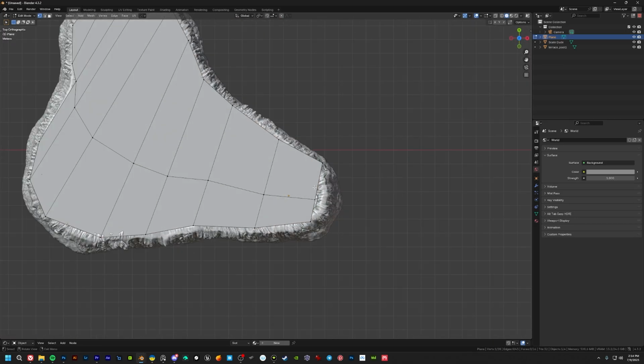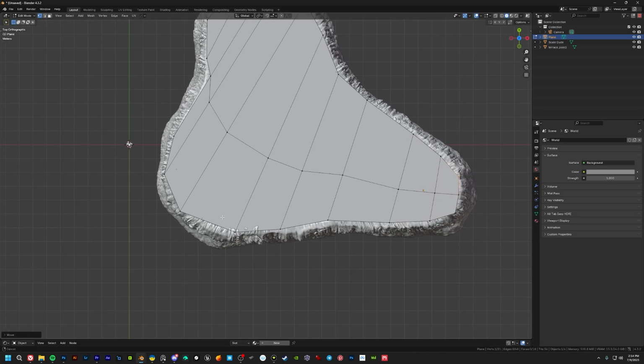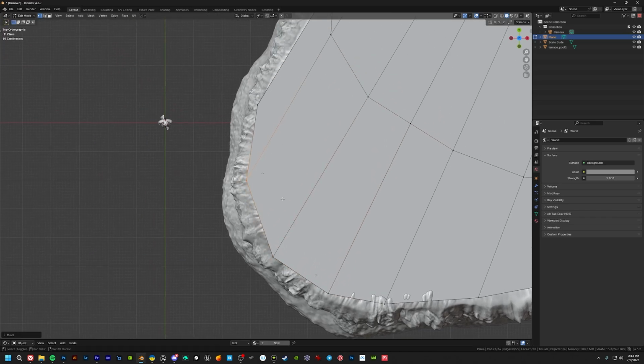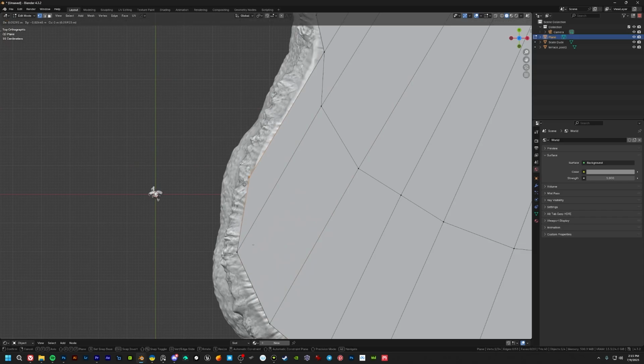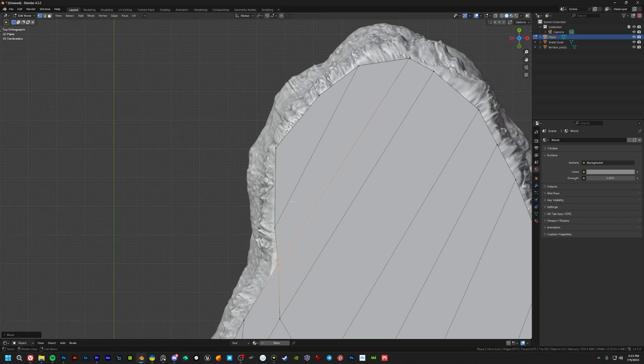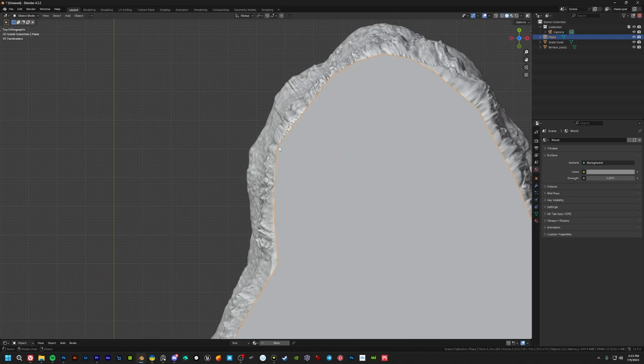So we could always fix this by just creating more points, and then just kind of moving this around. But then once we have the shape, we're good to go. There we go.